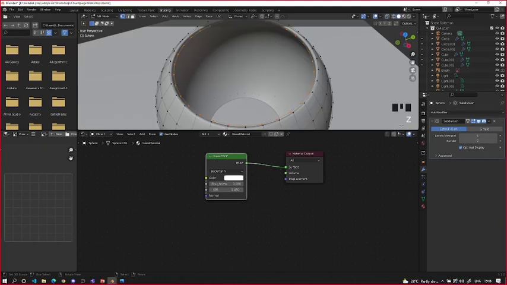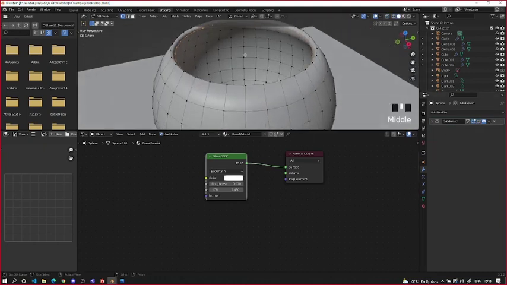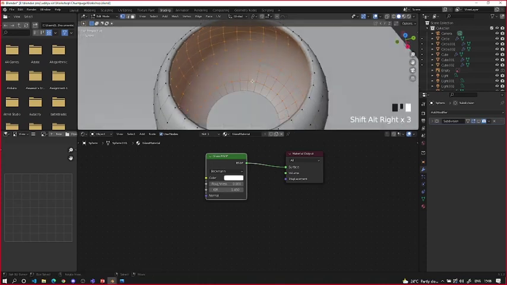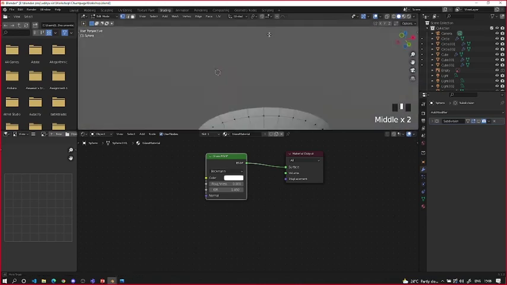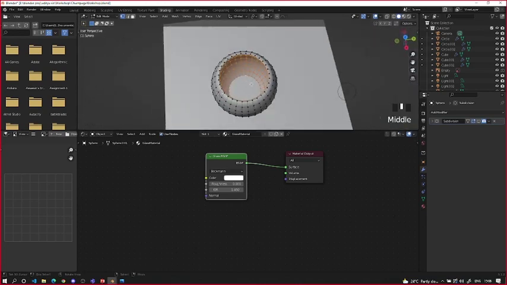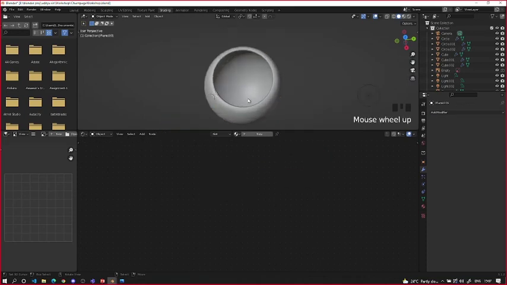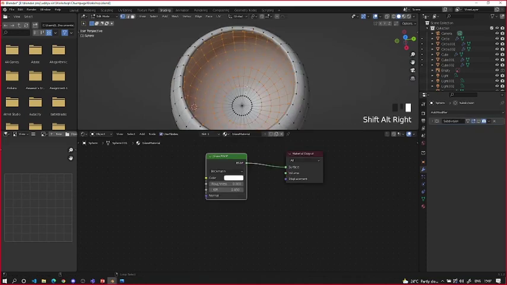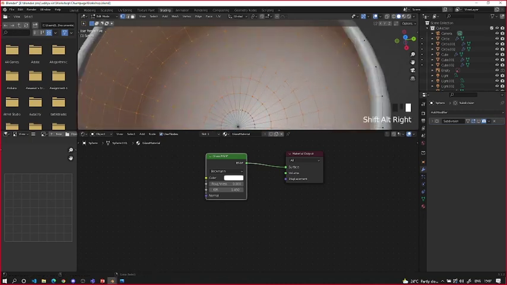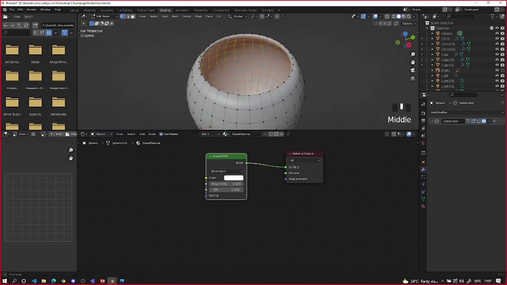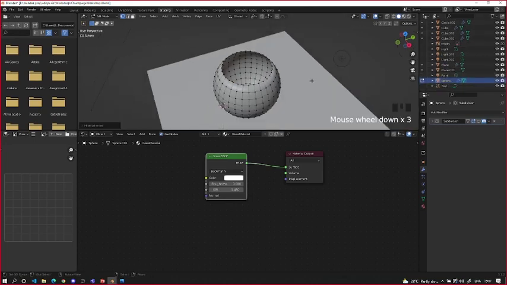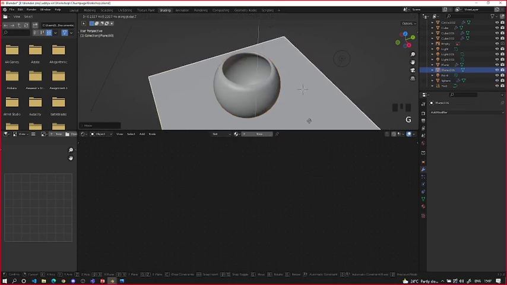let's go to solid view. Let's hide this. Let's select these edge loops. Yep, let's bring back that plane, and let's move that plane a little bit down.